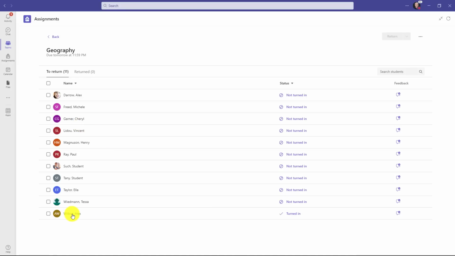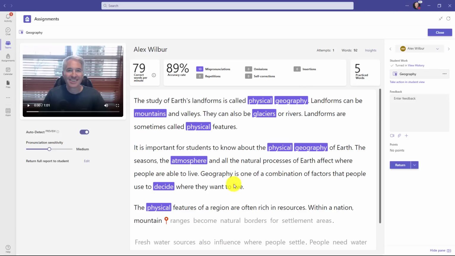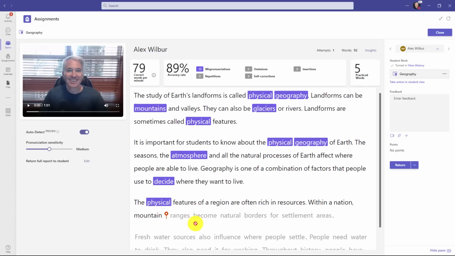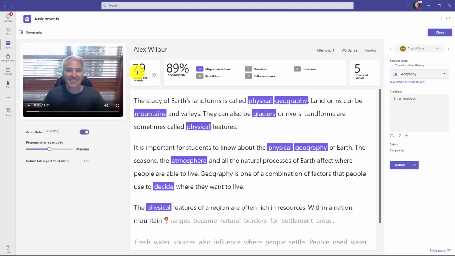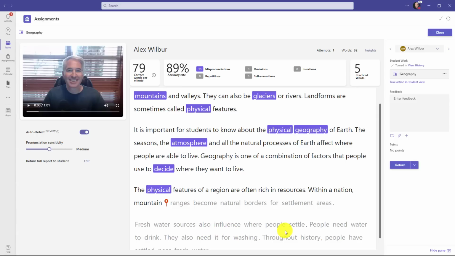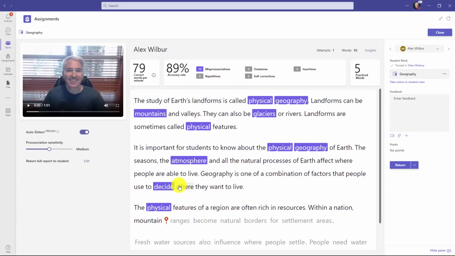We're going to open up Alex here and we're going to see how he did on the timed passage of 1 minute. What you see is there's this new marker right here, this orange marker that says 1 minute time limit reached. And you can see all the words after that marker are grayed out, which means they're not getting counted against the total on correct words per minute or accuracy rate. So there were 10 mispronunciations, but these words here in gray, they're not marked as omissions. And the only things that are calculated, like I said, are the words that he read up to this 1 minute limit. If you set the limit for 2 minutes or 3 minutes, it works in a very similar way.